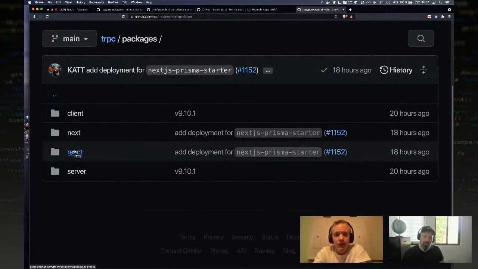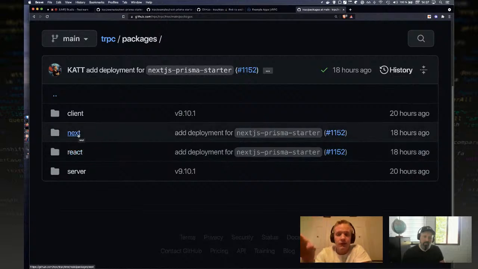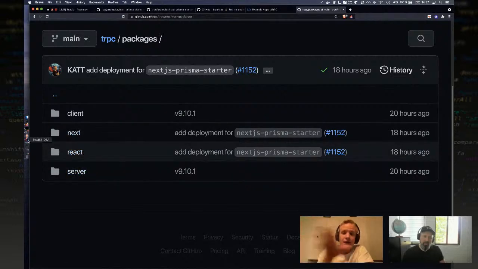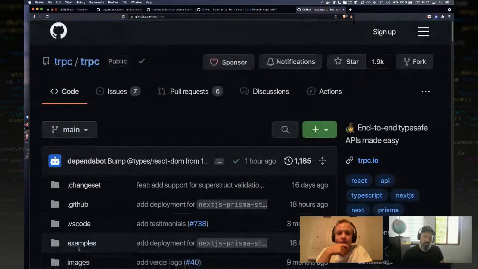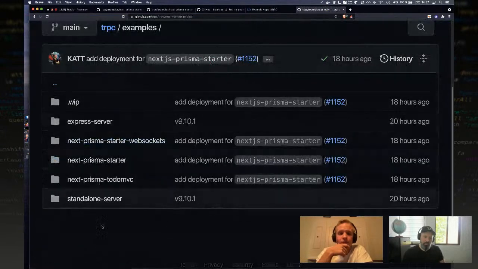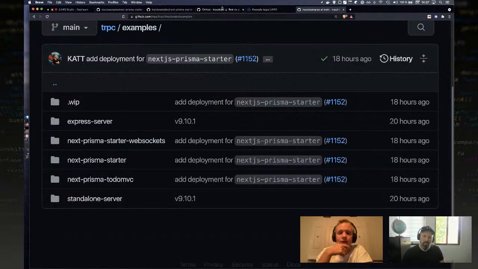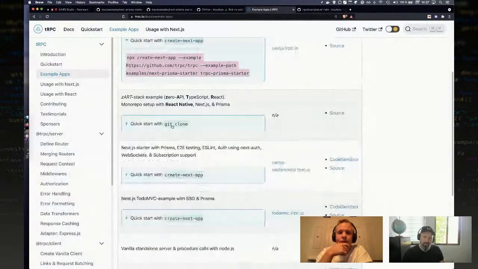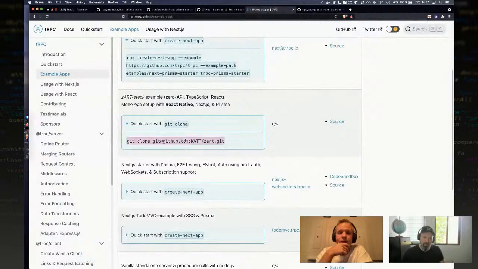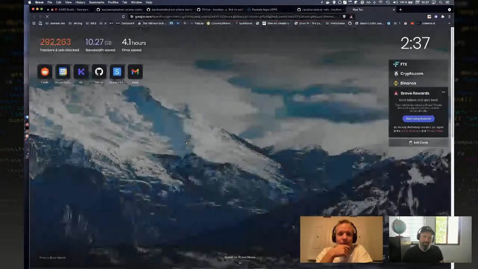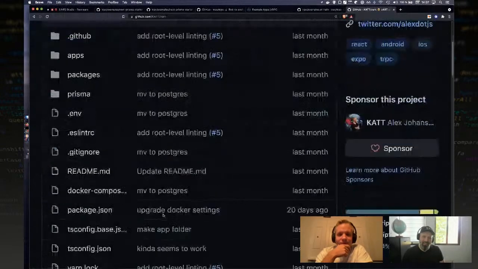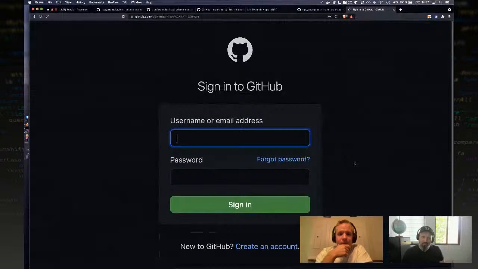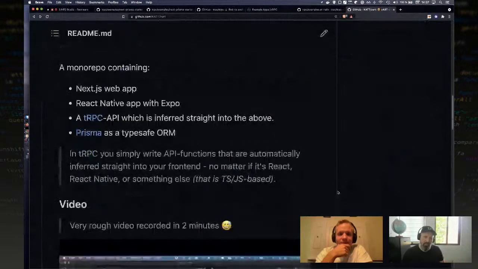Yeah. As long as you have a monorepo setup, you can seamlessly jump between your React Native app and your backend and get everything inferred straight away. There is an example project of that in the docs as well. It's not in this repo, it's in a separate repo because it's a monorepo itself, and I can't have a monorepo in a monorepo. Yeah, you got it. Zart, nice. 0 API, React, and TypeScript. Start a repo, people. I'm not logged in on this browser. It's my alternative browser.